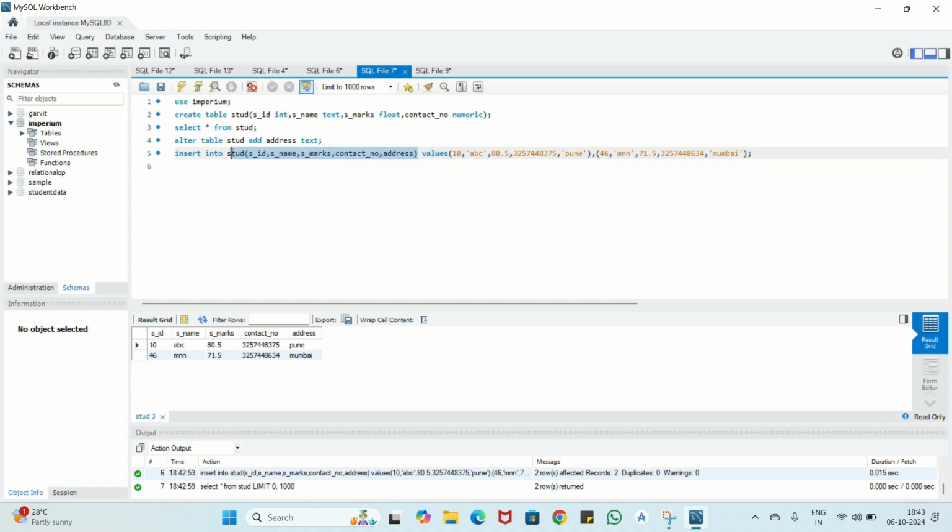If you remove this, there's no problem. See, if you remove this, student values, and if you enter this data, I'll change the numbers so it won't be the same. I'll keep it Mumbai.